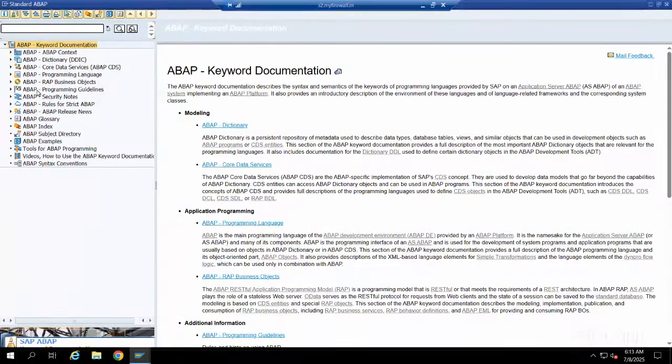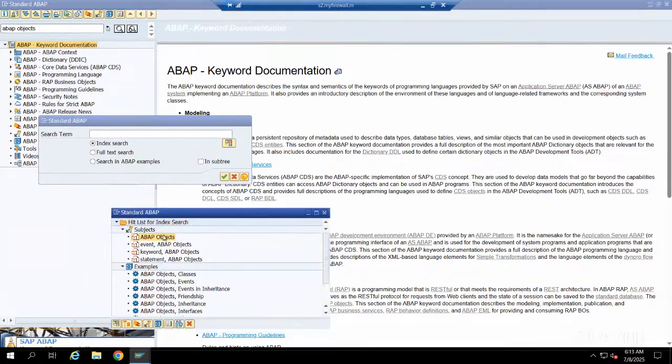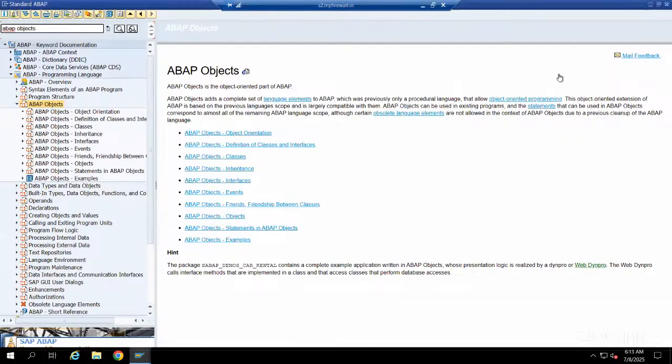This is the best place for all the theoretical concepts within SAP. Our latest documentation you can find here. If you go to ABAP objects, this is the concept I just described. Definition: ABAP objects is the object-oriented part of ABAP.